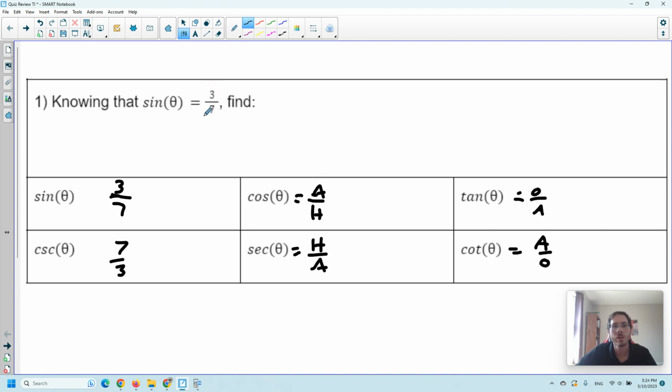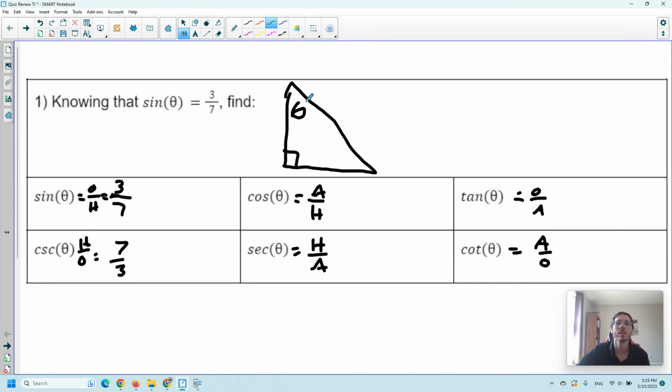So the trick here is we know this is 3/7. So sine is opposite over hypotenuse, which is 3/7. Cosecant would be hypotenuse over opposite. But we know that the opposite is 3, and we know that the hypotenuse is 7. So what we could do is draw the triangle, like in the notes, where we have theta all the way up at the top here. That's not a great triangle, but that's okay. The long side is the hypotenuse. If we look at sine, it says the hypotenuse is 7, so we're going to make that 7.